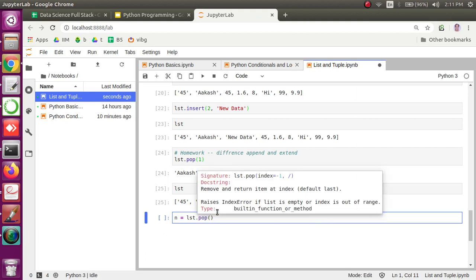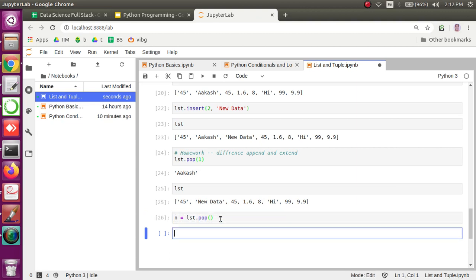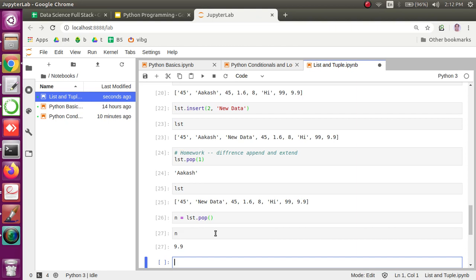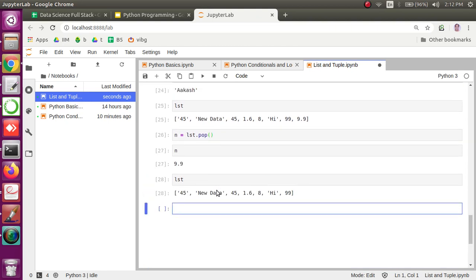Look at the help page here. The index is by default -1, that is the last element of the iterable object. So we don't have to specify, but if you check now, n is having 9.9 and your list no longer holds 9.9. That's how we can use the pop function.